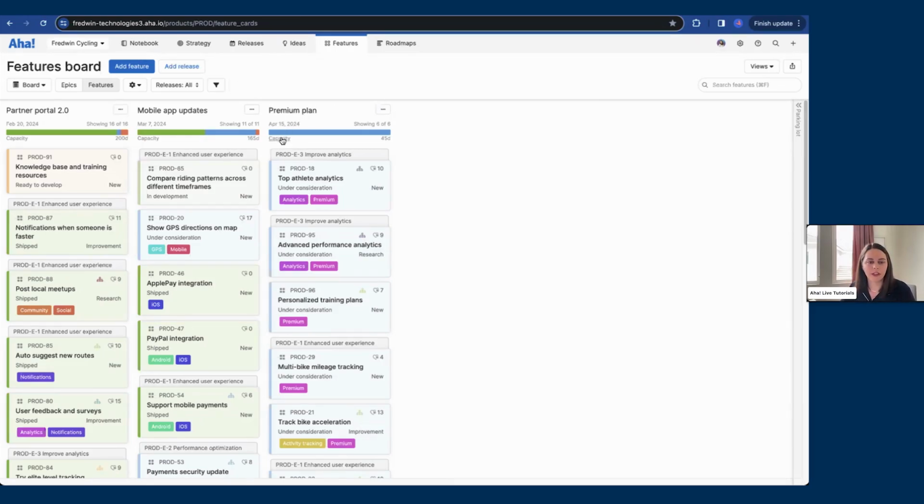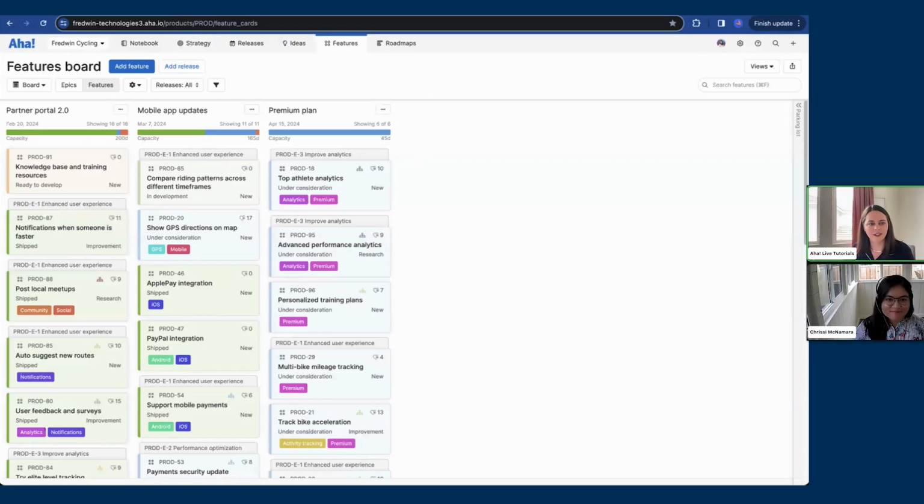So we really briefly touched on the capacity planning here. We have a dedicated tutorial on capacity planning, which we can pop into the chat here if you would like more information on that. So a quick recap, we created this new release, added our features in here, started to gather input from cross-functional teams to kind of continue filling out the data here and set up those initial dependencies. Back over to you, Chrissy.